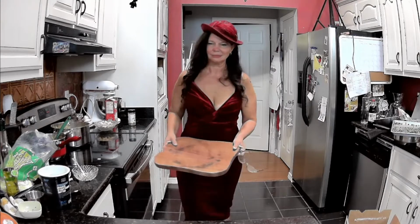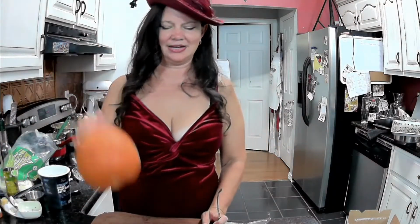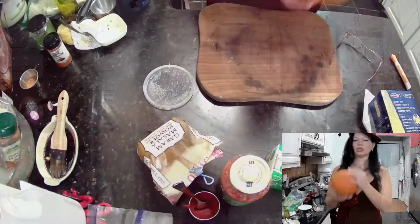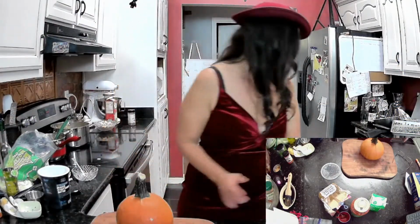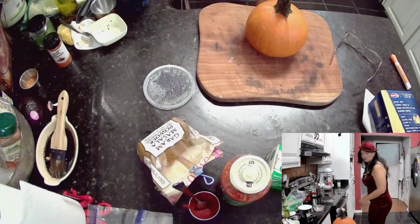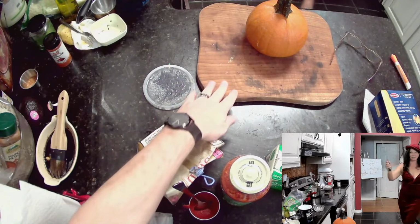All right, so let's talk about this pumpkin. How do you make pumpkin puree and cook a pumpkin? By the way, these are the best ones. They're called sugar pumpkins. These are the best ones for making because they're sweeter than the bigger pumpkins. And so let me get my knife and I will show you how I do it.